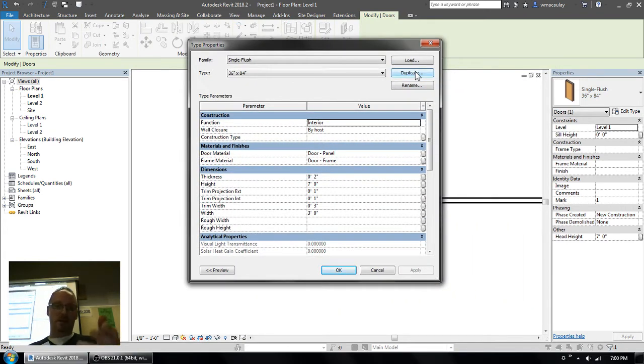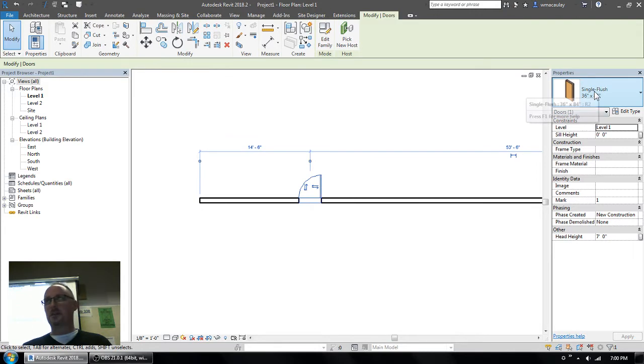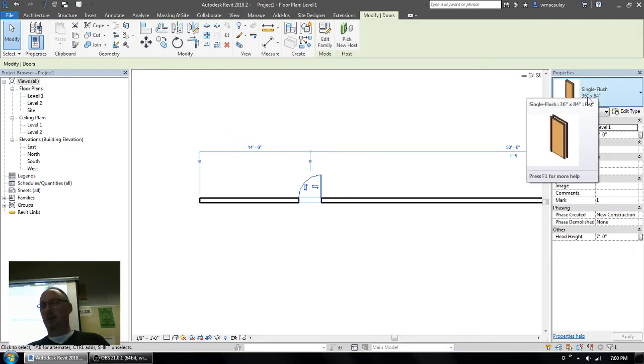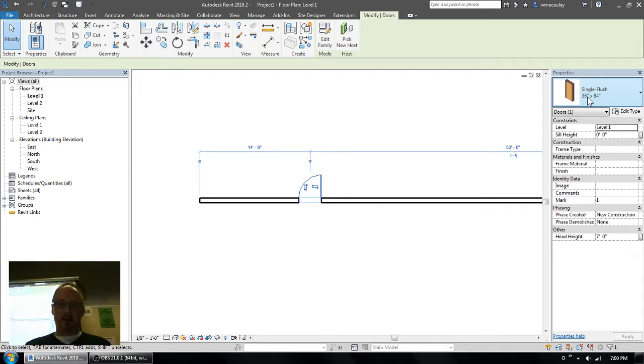So here, if I want to make a 36 by 80 door, I can hit duplicate up there and make a new size for the door. So that's where the notion of families comes through here. So I've got my original single-flush family, and then I can make as many different sizes as I need to on the fly.